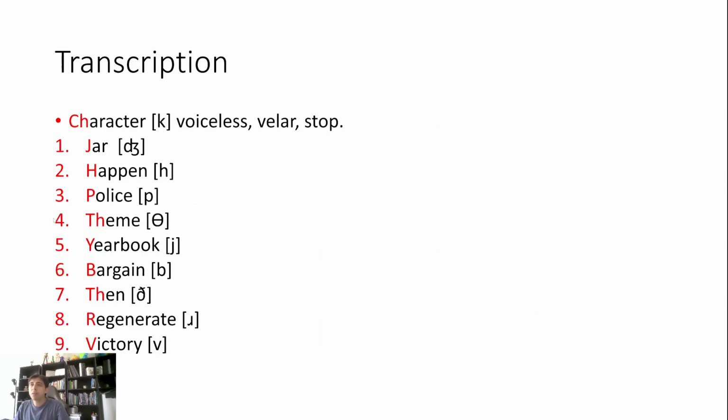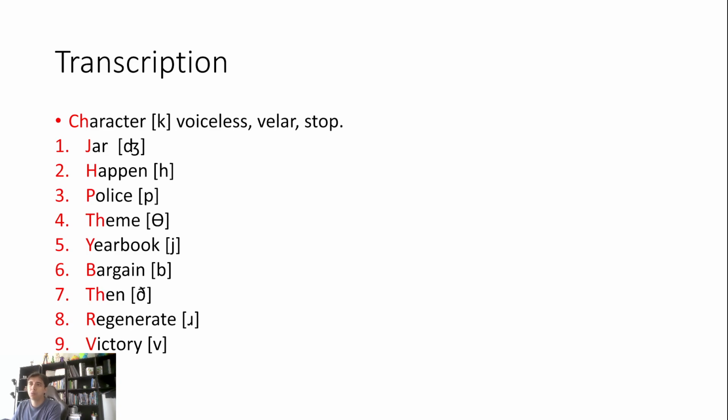So, for example, if I give you the first sound, and I tell you that this is the sound k, it says here that it's voiceless, velar, and stop.